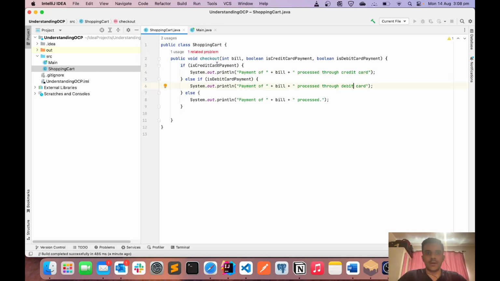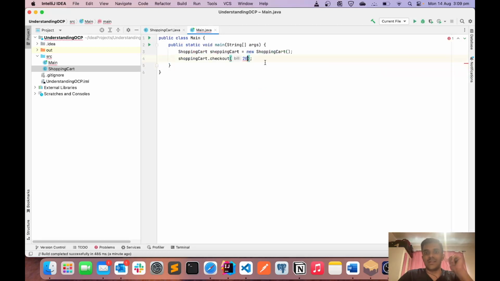So here I've created two Boolean arguments called is credit card payment and is debit card payment. If either of them is true, then the respective printout statements will be printed. I have to keep in mind that I pass either of them as true or false. If I pass both as false, then obviously the else block will be executed.